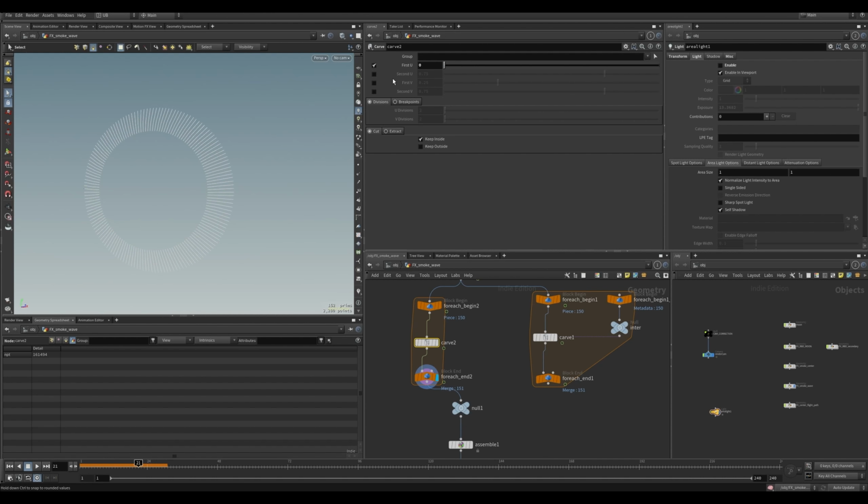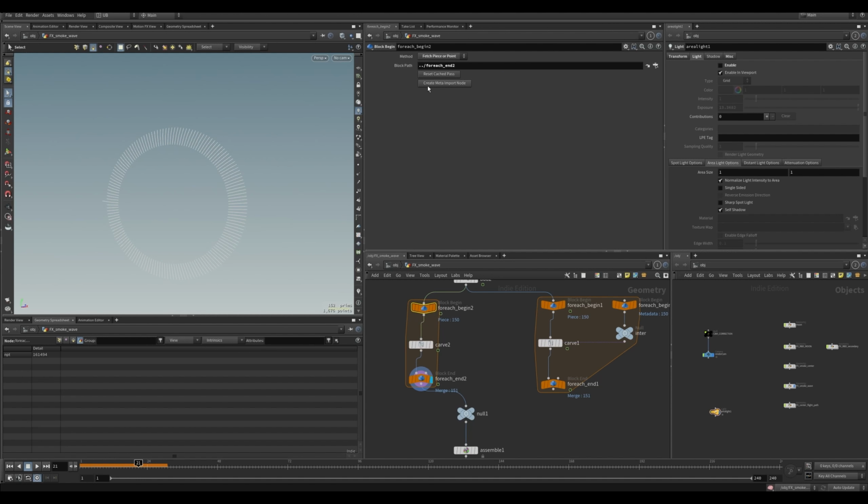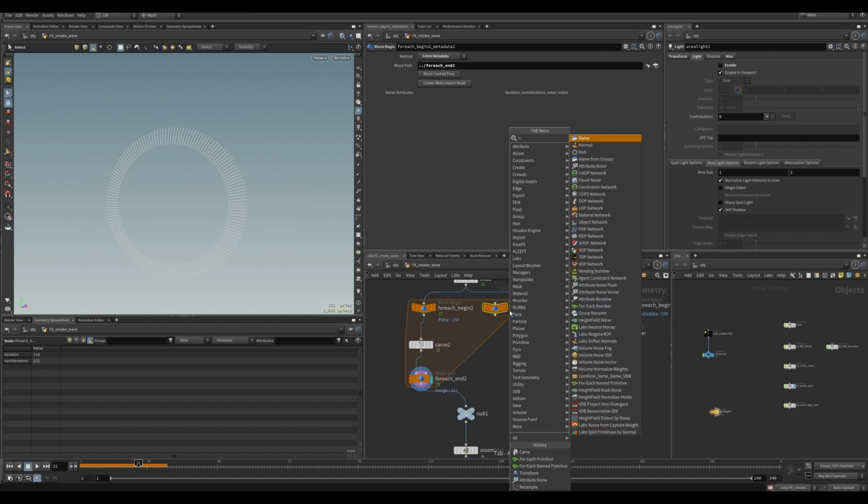But we don't want to be doing this uniformly on all of them. We want to do it per primitive and give it a random value. So what you can do is create this metadata import node, and this will give us an attribute called iteration. So right now we have 100 iterations and it's on 150.